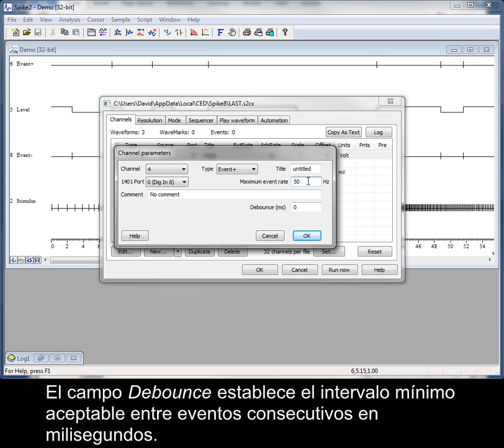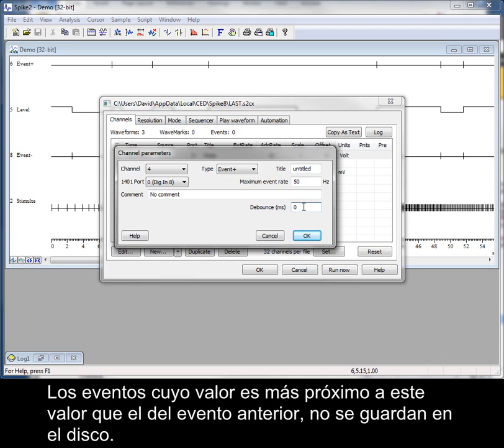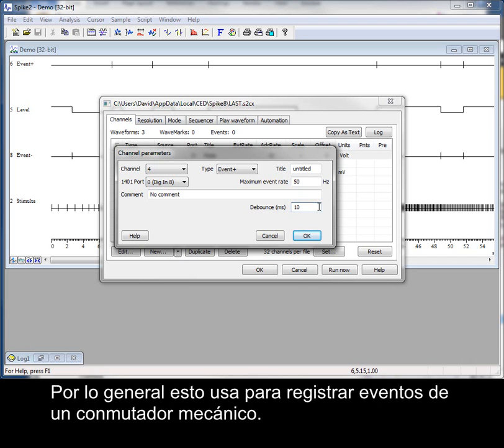The debounce field sets the minimum acceptable interval between consecutive events in milliseconds. Events that fall closer than this value to the previous event are not saved to disk. Typically, you would use this if logging events from a mechanical switch.